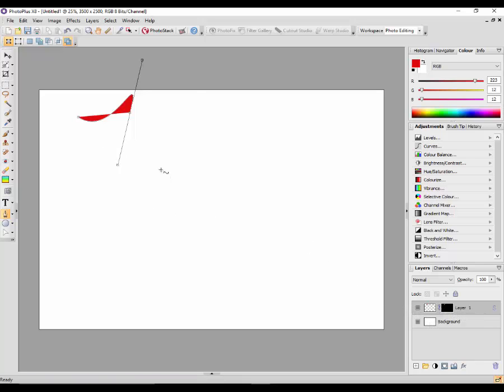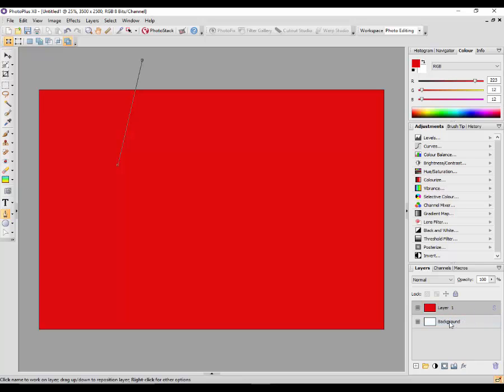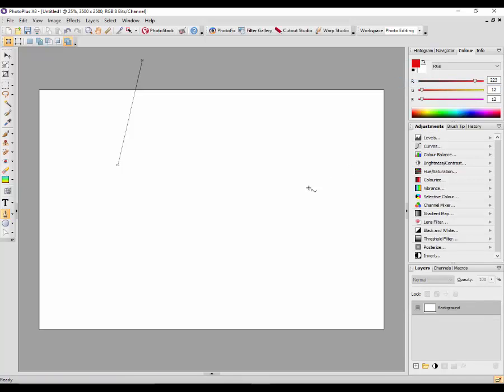But it has made that red figure 8 on a new layer I should say, with the layer mask blocking off the effect. But if I delete that layer mask, or vector mask I should say, it will go to a solid red, because that is basically what has been drawn, and the vector mask was blocking off the effect outside of the area. So I will delete that as well. So as you can see, the pen line is still there. I could then just click and remove that pen line.